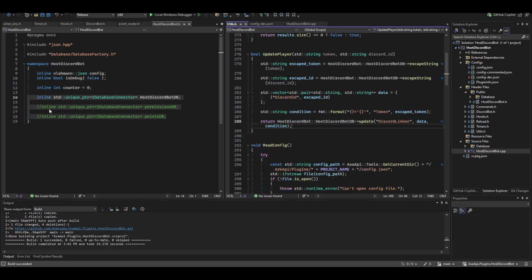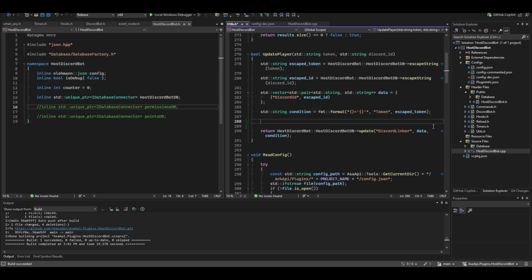Maybe you just enable this for permission, then after updating the player, when you update, then add permission right here. Add permission here. Maybe I'll do it in the next part of the video. But for now, that's good to go.